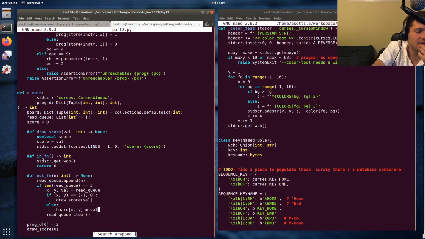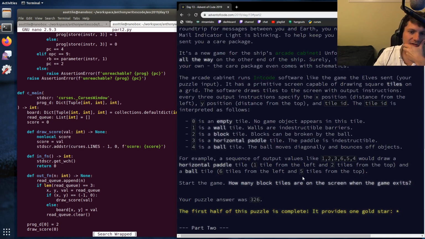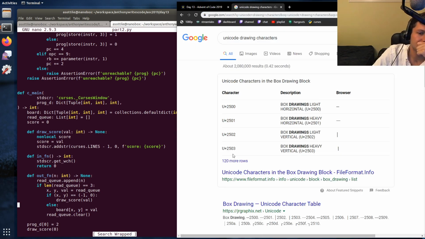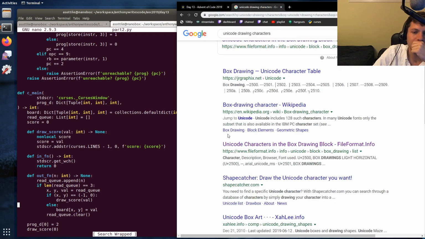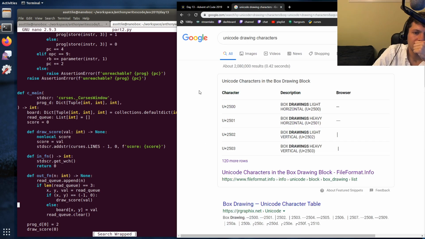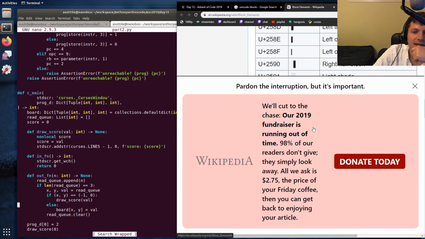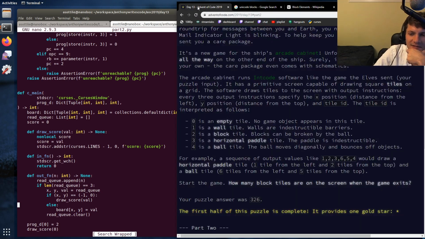Now let's do the drawing. So we really only need to draw the positions that change, which is kind of nice. What are the different block types we have? We have empty tiles, we have walls. We can probably get some nice Unicode characters. Let's see. Unicode drawing characters. And these are for box drawing. I think these are what I want. Yeah. Go away. Okay, so what tiles do we have?